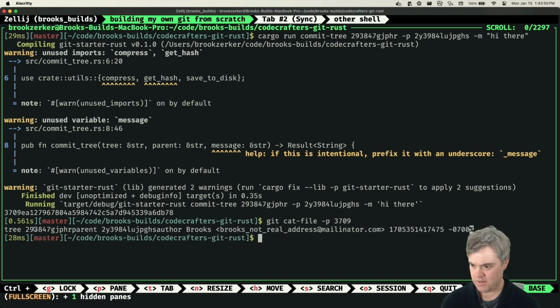Okay, much better. So tree, that doesn't seem right. Something weird is happening. But then we have you. Okay, so that's good.